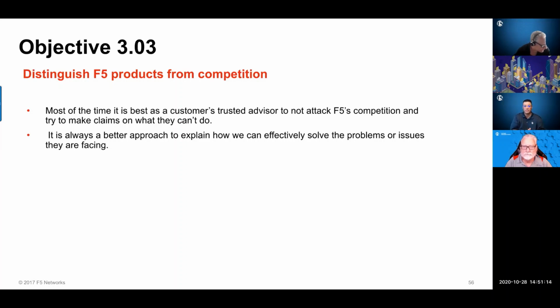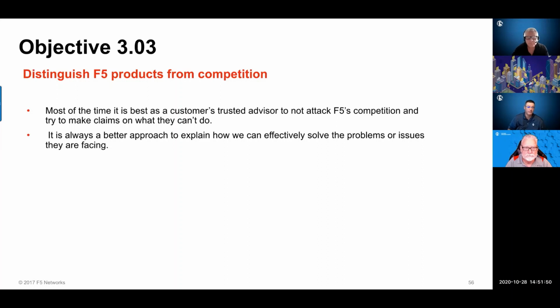Sometimes in some situations, maybe a customer is running a NetScaler as an access gateway for their storefront, and then we have our solution too, but maybe because of the way that particular department runs things, they have to run it that way. But F5 can also do other things, complement that, or also load balance. There's a lot of things. That's why we're very open with a lot of the other competitors, where we integrate with them. We take the stance that we don't attack the other vendors. You want to become that trusted advisor and show them, hey, this is what we can do versus them, and this is how we can integrate with their products.